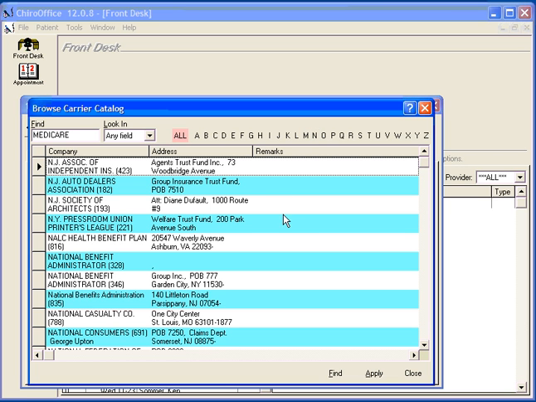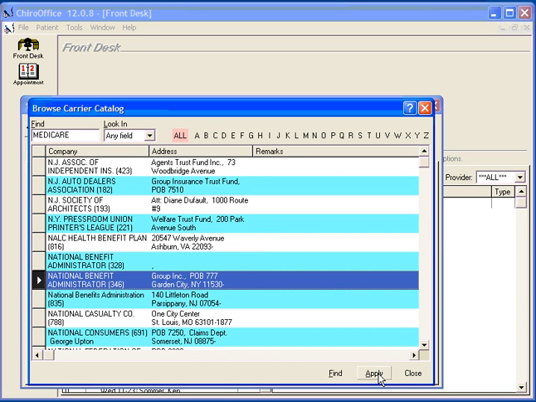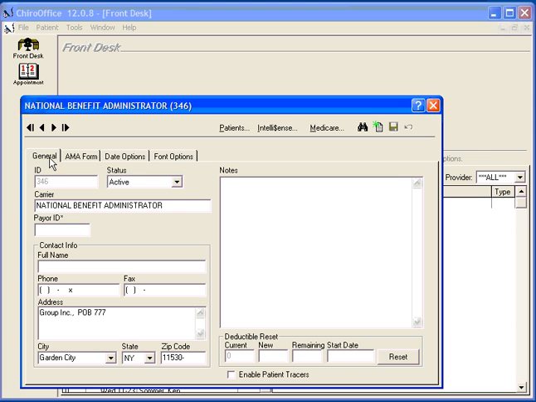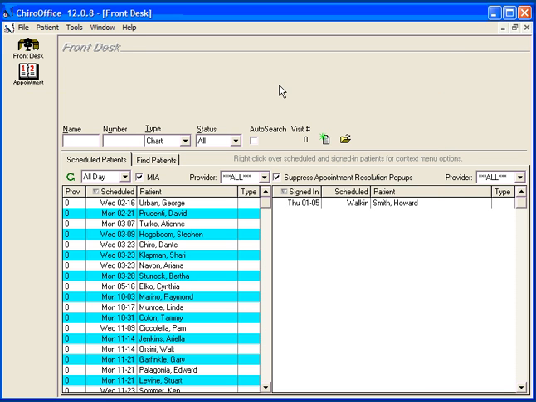Once you have found the item that you're looking for, click on it, click on Apply, and that will open the catalog for that specific insurance carrier. Once you have made any entries or found any information that you need, always click on the Save icon, and then you will be able to close. This insurance information is critical to the success of your practice and successfully billing. Please review this frequently in order to be sure that you have everything set up the right way.